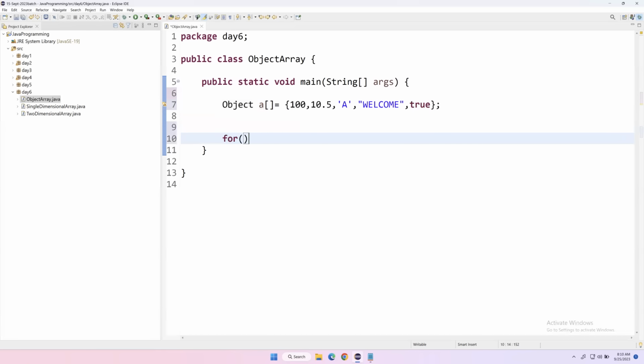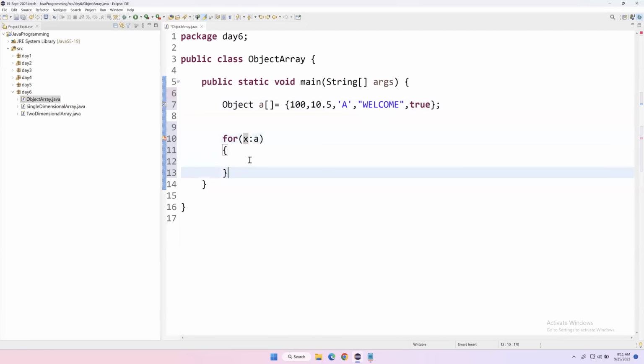Let's write one enhanced for loop. Simple, right? From this a, we want to read individual values into a variable. Now, what should be the type of the variable created here? Every iteration, first time 100 goes into the variable. Suppose I'm creating one variable called x. First time 100 will be stored in x. Second time 10.5. Third time a. Next time welcome. Next time true. So different values come into x in every iteration, so x should be able to hold all kinds of data.